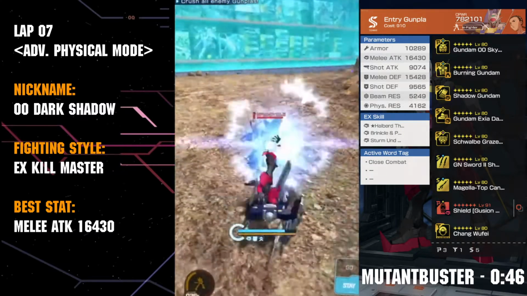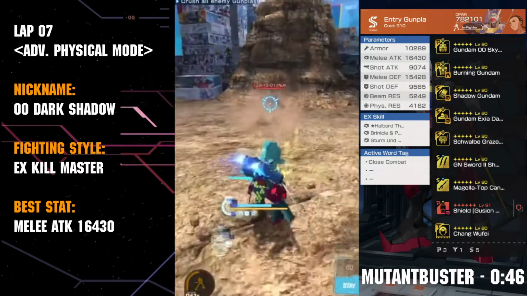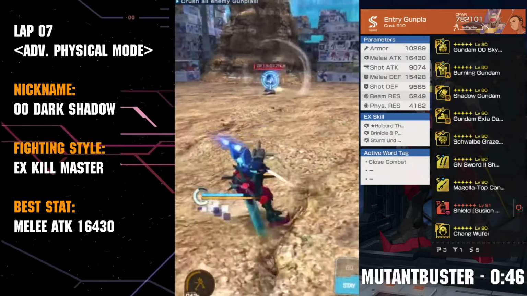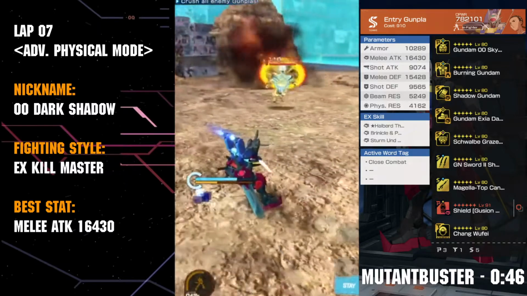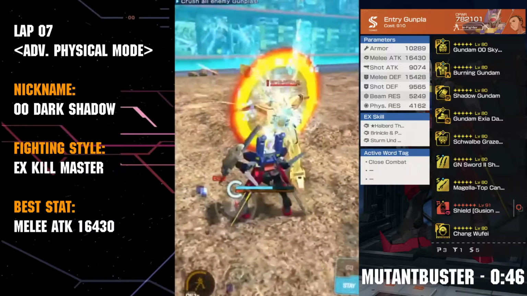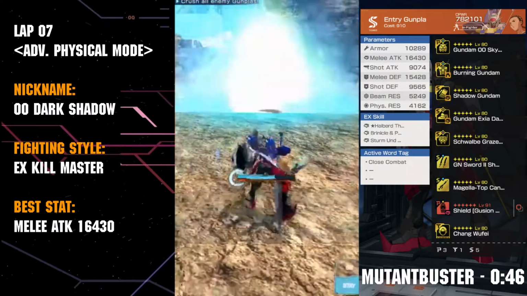Strum on Drag, on the other hand, I'm a little bit unfamiliar with, so it missed because I just didn't know how to use it. But yeah, here, the halberd throw saved my ass because it regenerated just so fast, and it one-hit killed the Rose and the God. Nickname, 00 Dark Shadow.